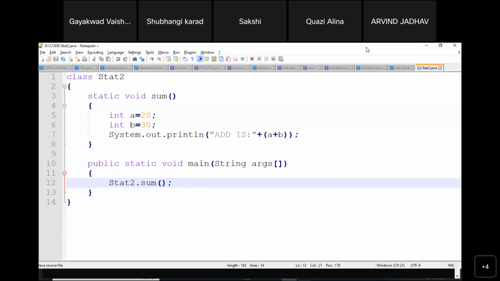So it has one special property. If we have a static variable and a static method, then that will be executed with the help of the class name. In the interview they will ask a question regarding that: is a static variable called a class variable, and a static method called a class method? The answer is yes, because with the help of the class they can be executed without an object.